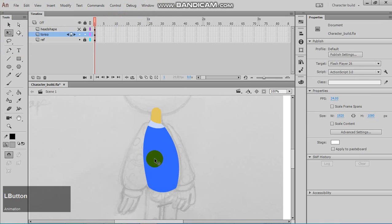Alright, so in the next tutorial I'm going to be building the arms.